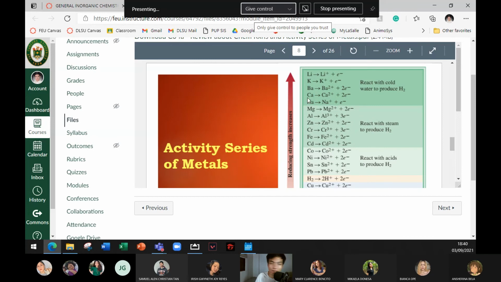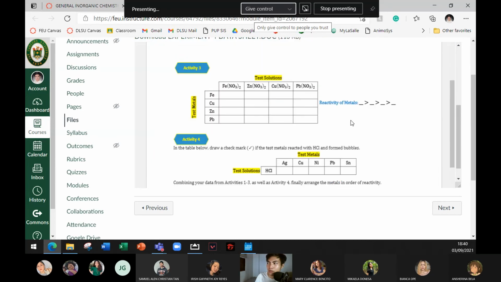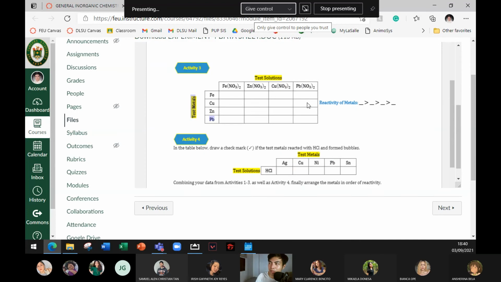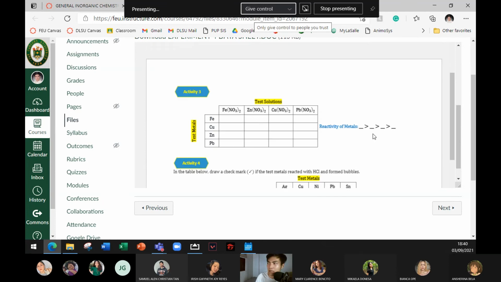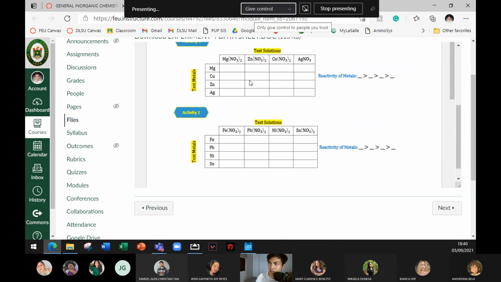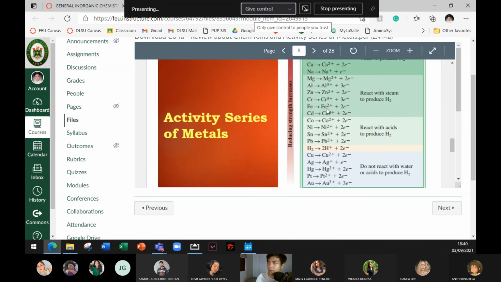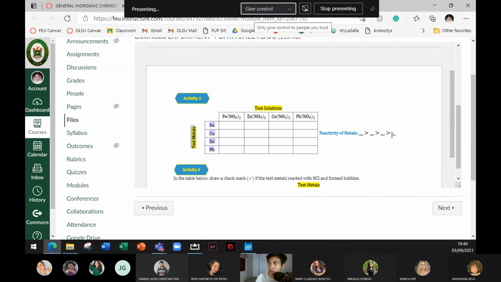Okay. So it tells us na yung mga nasa taas, they are more reactive than those who are in the bottom. So if you are asked to characterize them, if you are asked to arrange them accordingly, just look at the table. Kung sino nasa taas, yun yung highest yung reactivity. Kung sino yung nasa baba, yun yung lowest yung reactivity. So ganun na lang gagawin nyo dito. So when you arrange this 4 metals, this 4, and this 4, use this table na lang. Okay. Hanapin nyo dyan, sino yung highest? O yun yung una. Sino yung lowest? O yun yung nasa dulo.